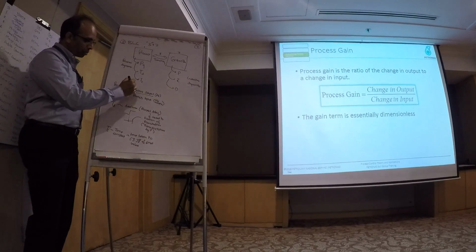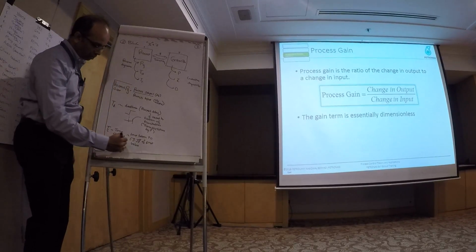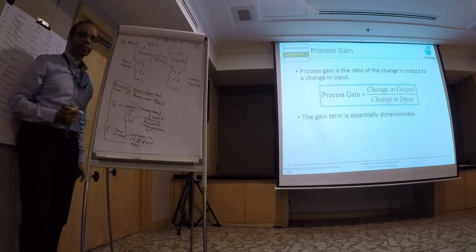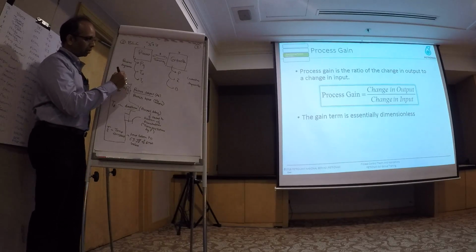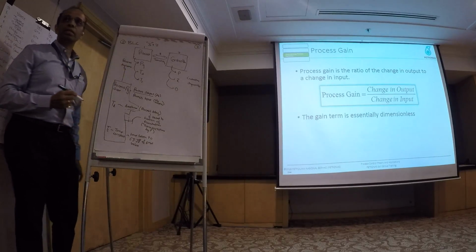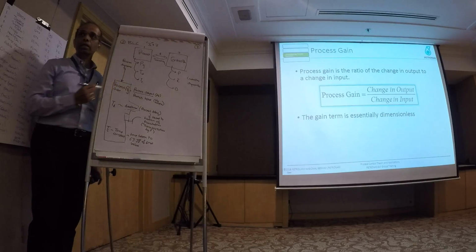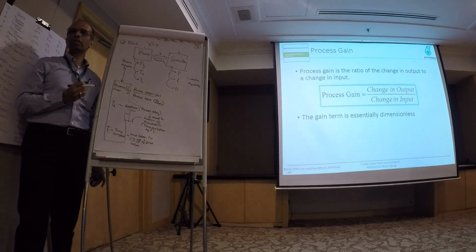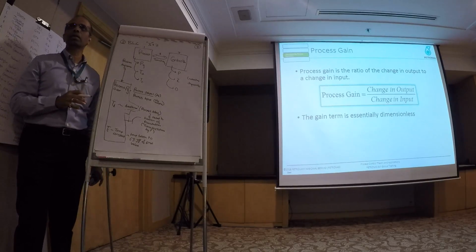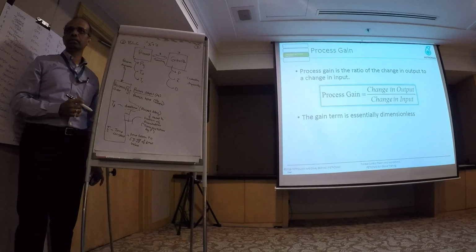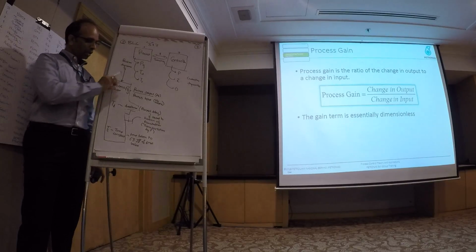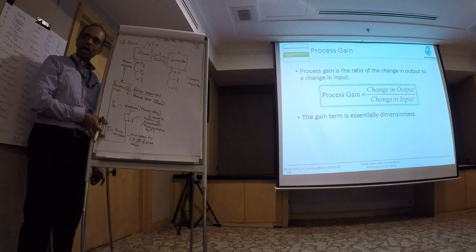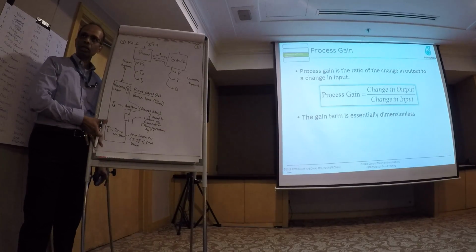Why do we need these three numbers? This defines process dynamics. Okay? The dynamics of the process, we want to put numbers on it. We can't just say, well, it's slow, well, it's fast. We want to give numbers to it. And to give numbers to it, I need to talk about the size of the change. I need to talk about how long it takes, right?